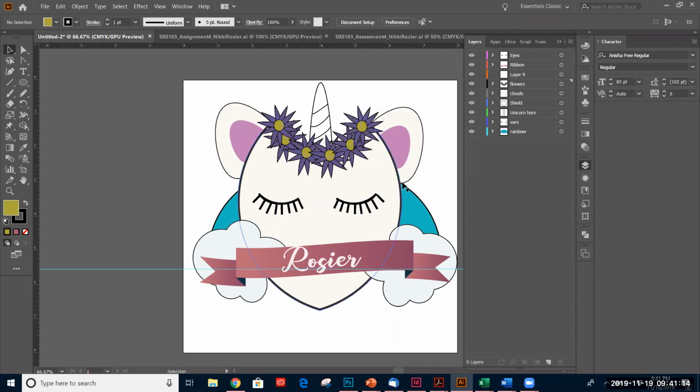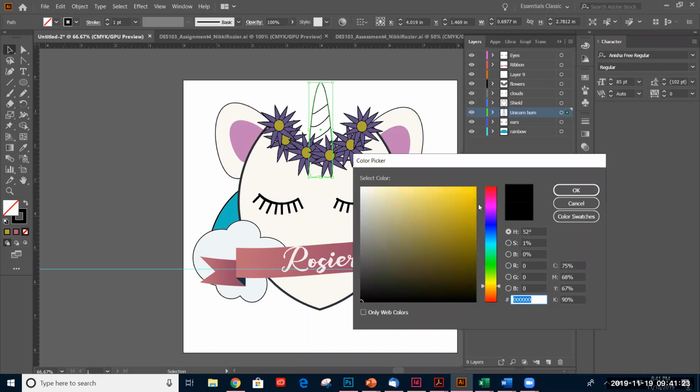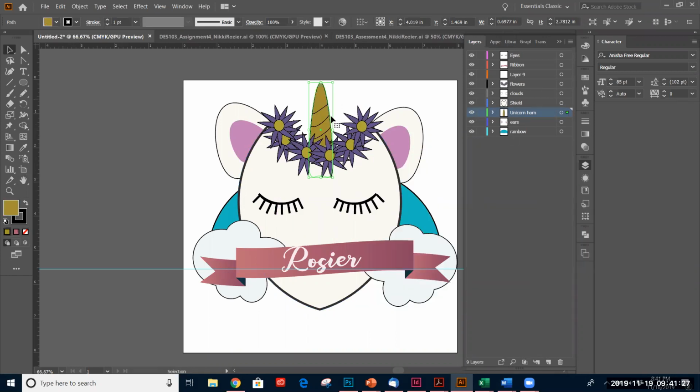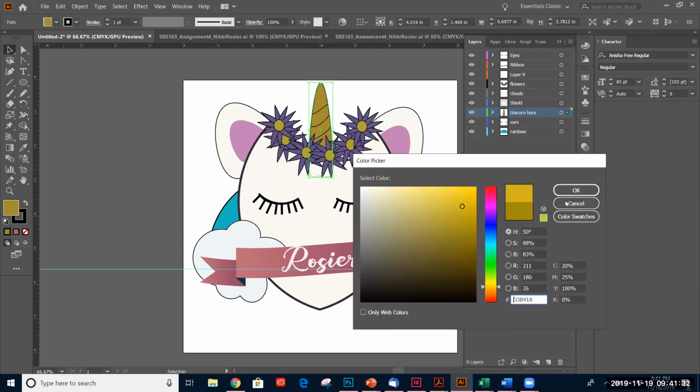So I'll probably go back and change that a little bit more. And then I'll go here to this tool and I would change the horn color to more of a gold, and then leave the lines as it is. So that's the end of my shield.